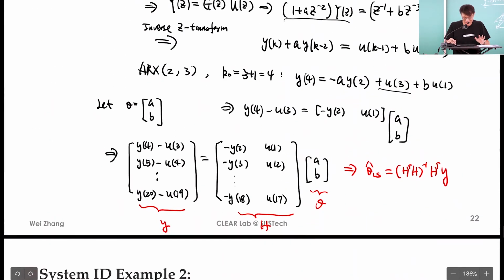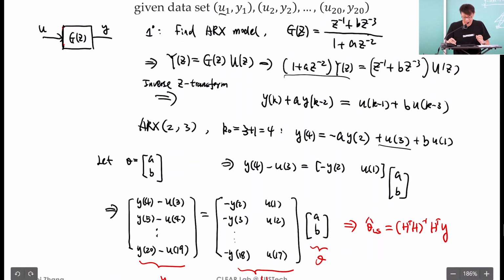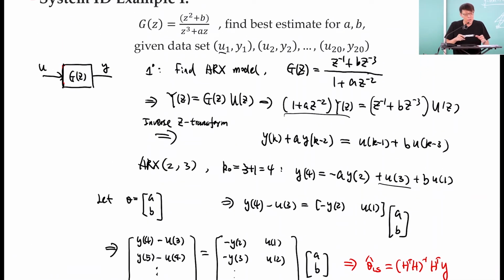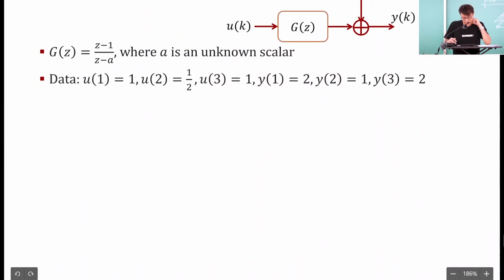Some people may ask, what about state space models? If you find a transfer function, you know how to construct the state space model, okay? That's the way it is. We don't learn the general way to identify a state space model. That's a little bit more involved. But I think this is enough for most of the applications you care about.